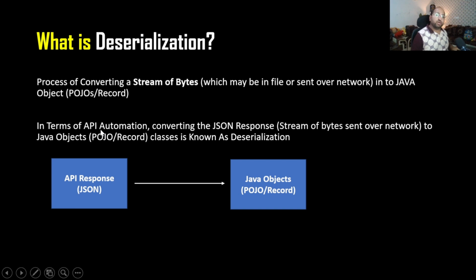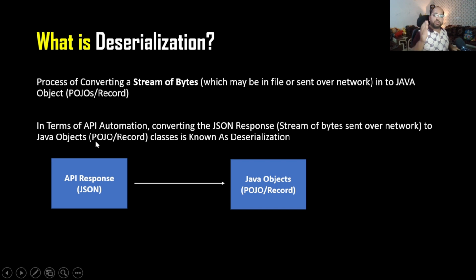In terms of API automation, when we hit an API request, we get a JSON response. Playing with this JSON response or validating it using JSON path, like XPath, becomes tedious and tricky in real applications because the JSON response is complex. So what we can do is convert this JSON response into a Java object to deal with it in a better way and validate it properly. This process of converting the JSON response into a Java object is known as deserialization in terms of API automation. So how can we do that?